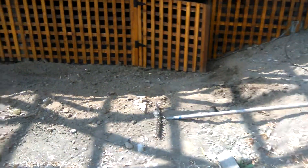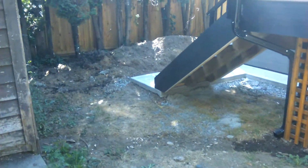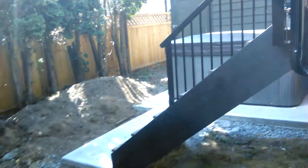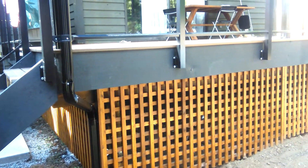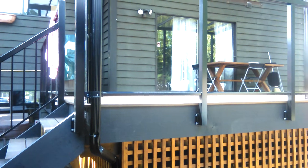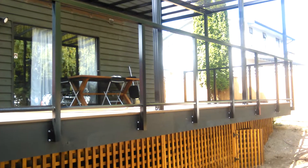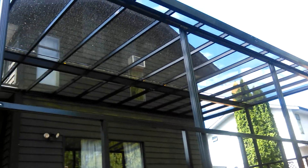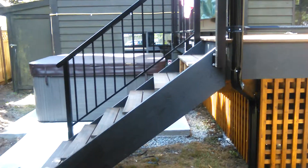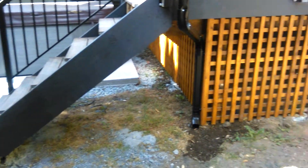Hi everyone, we are here on the people — we did the deck demo. The deck is already all built, they just need to put the glass on the railing. The roof is all done — really nice deck with the hot tub at the back. What we're gonna do now is just make it look nice around.